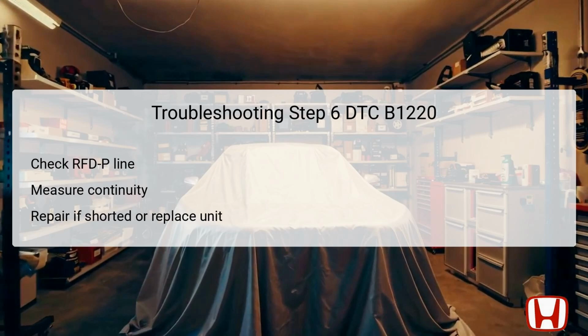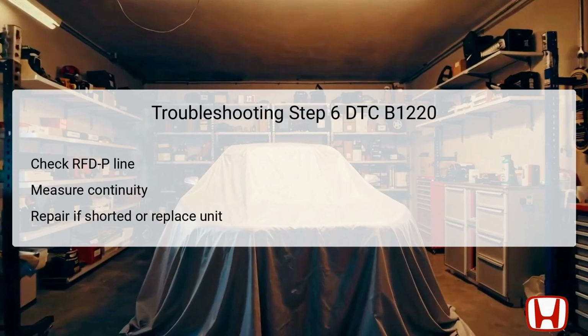Step 6 requires checking another wire, the RFDP line, for any issues. Similar to previous steps, ensure the vehicle is turned off to maintain safety during the diagnostic testing. Disconnect both the climate control unit connector B24P and the recirculation control motor 5P connector to focus solely on the RFDP wire. Measure continuity between climate control unit connector B, terminal number 4, and body ground. This check is vital to ascertain whether there is an unwanted short affecting this section of wiring.